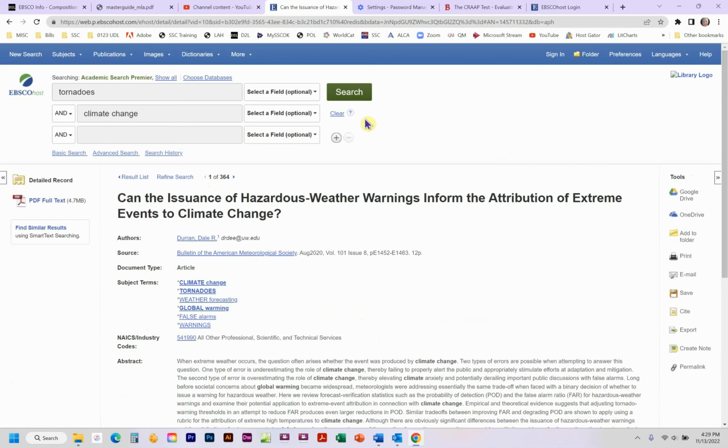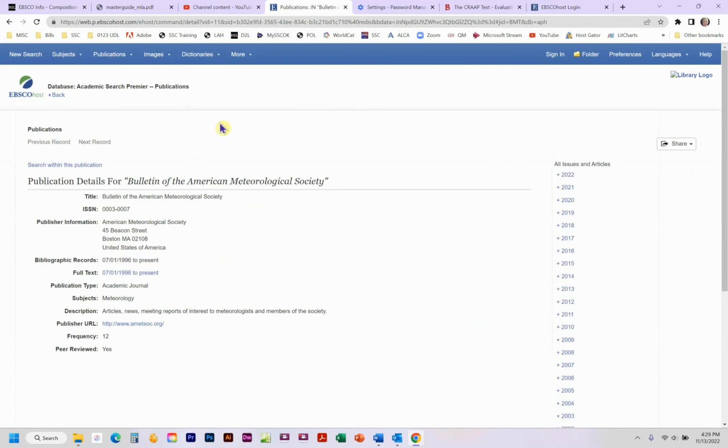And so I'm going to see all of the bibliographical information for this. I see my authors, I see the source. If I click the source title, I'm going to be taken to the page about that. And under publication type, it's going to tell me that it's an academic journal or a magazine or a newspaper, right? So if I have any concerns about the quality of it, I can check there.